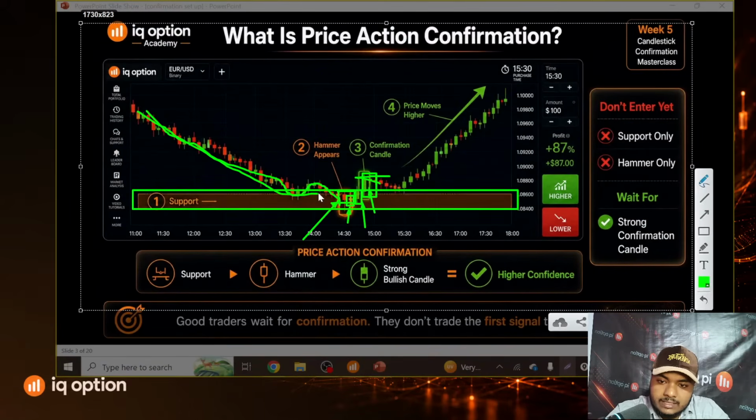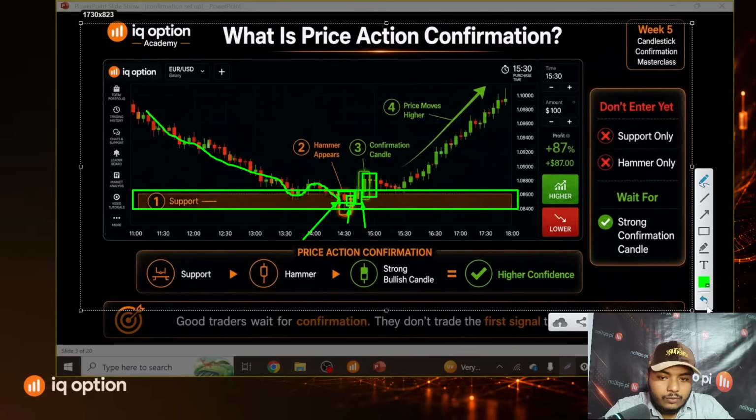sellers have become weaker at the support area. And then we also get confirmation of the support. This is the support area. Buyers are also active in the support area. We found weakness of the sellers and strength of the buyers. So after getting a bearish hammer candle, it simply indicates the buyers are in pressure, buyers are in power. And then this is not enough, right?